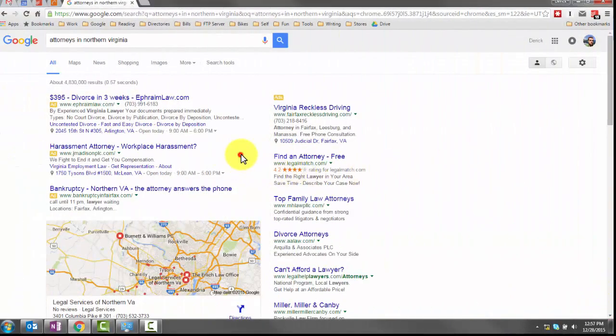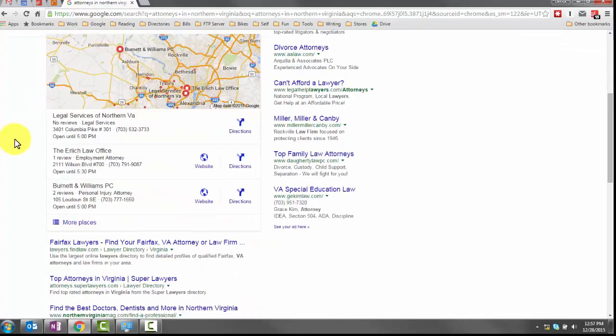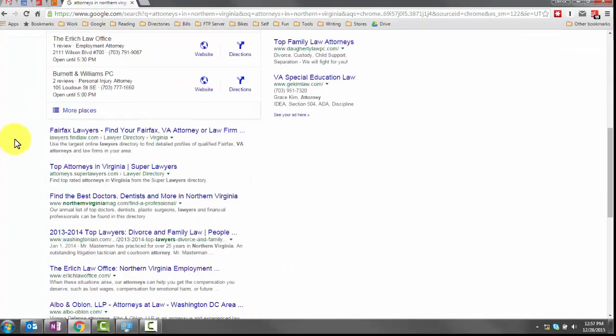So moving on, let's dissect a little bit more about searches. I did a search for attorneys in Northern Virginia. Now there's a few things to know. Anything that says ad means that they paid to have that slot put there, so it may not actually be the best search result for me. If I scroll down, I can get to the search results that do not have ad listed.